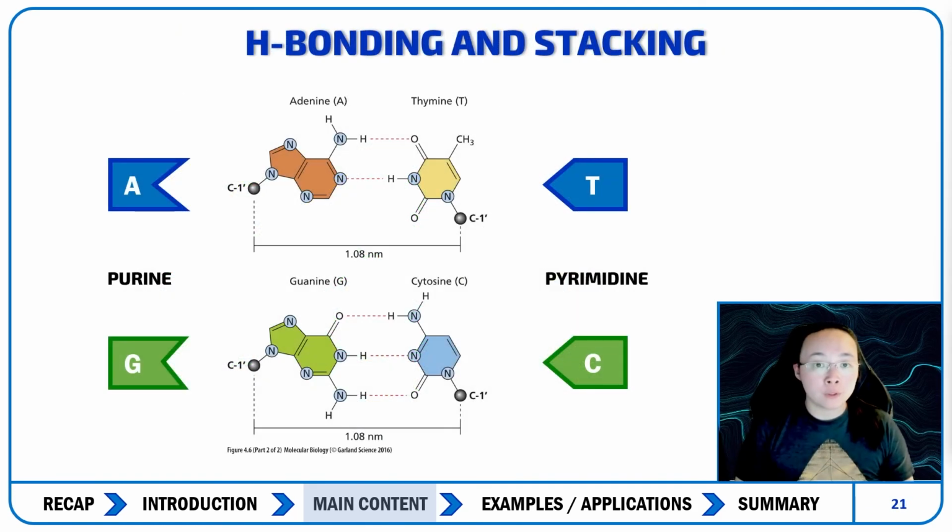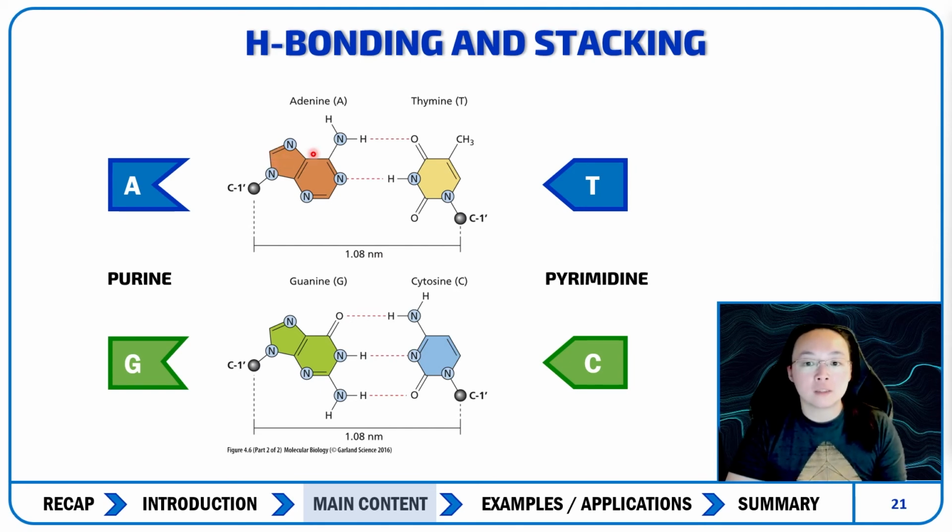So moving forward, we want to be able to model DNA graphically. One of the best ways of doing this is to simplify things. When we take a look at hydrogen bonding between base pairs, we notice a few things with the base pairs as well as the hydrogen bonds. So let's take a look at the base pairs first.